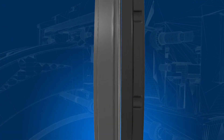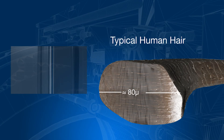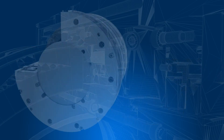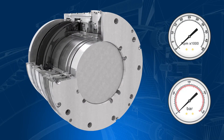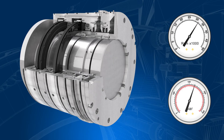The gap between the surfaces during normal operation can be extremely small — so small that it is measured in microns. Here we see a scaled cross section of a typical human hair, which measures approximately 80 microns. The typical running gap between the two dry gas seal faces is as low as 3 microns. This gap is maintained while the dry gas seal rotates thousands of times per minute, sealing hundreds of bar of pressure.